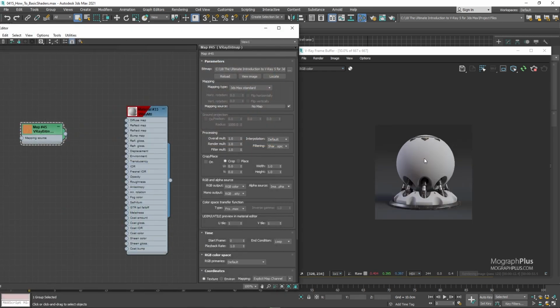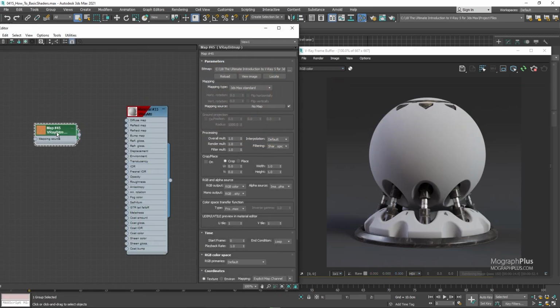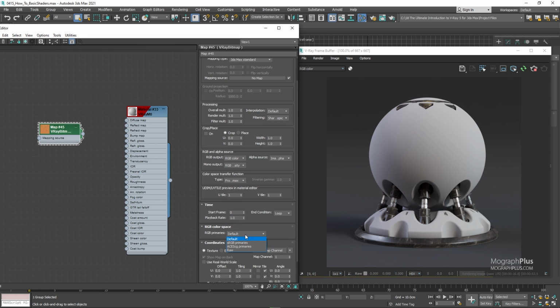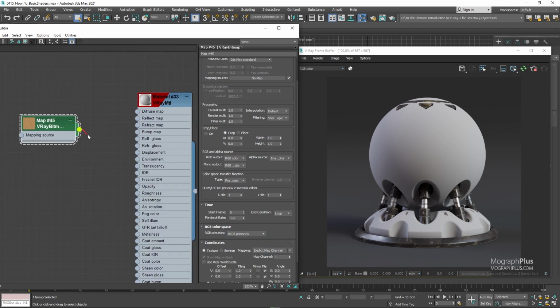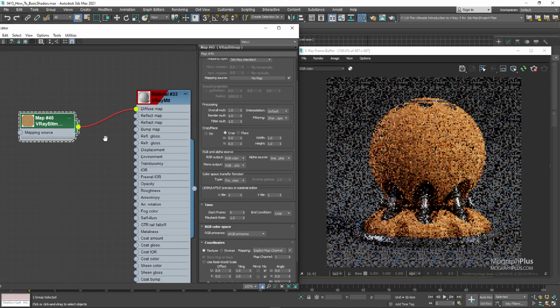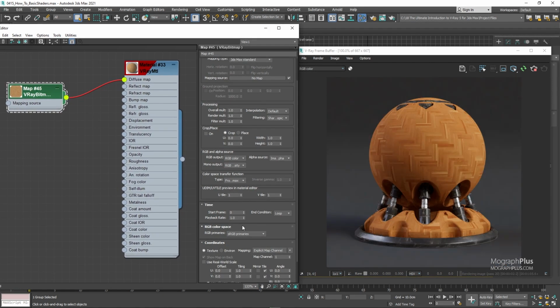As this is the diffuse color texture and we are in ACES, set the RGB color space to sRGB. I'm gonna also set its tiling to around 0.75 so it sits larger on the shader ball.